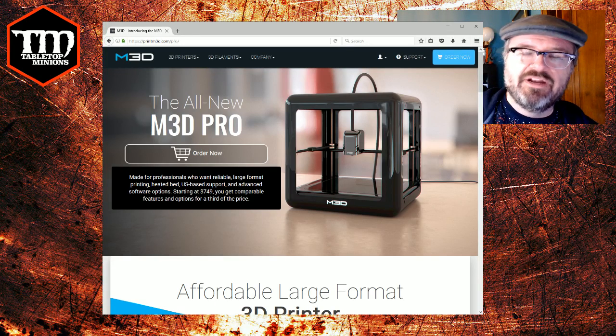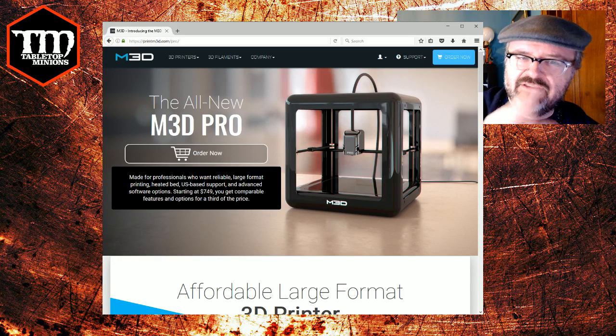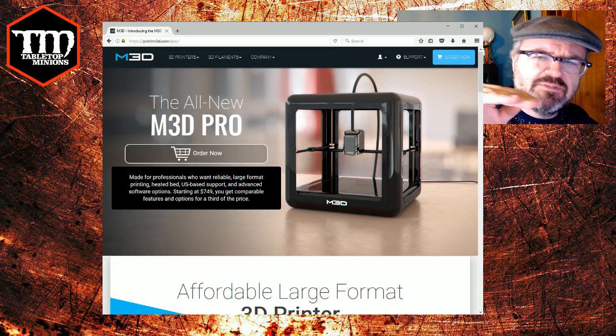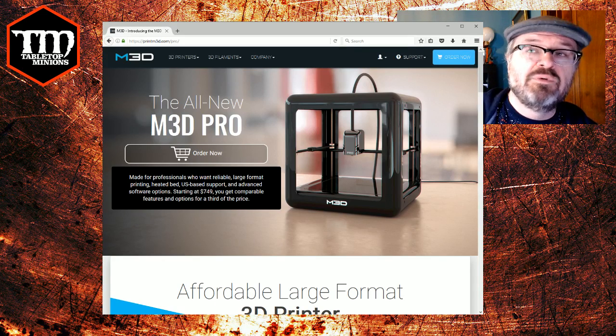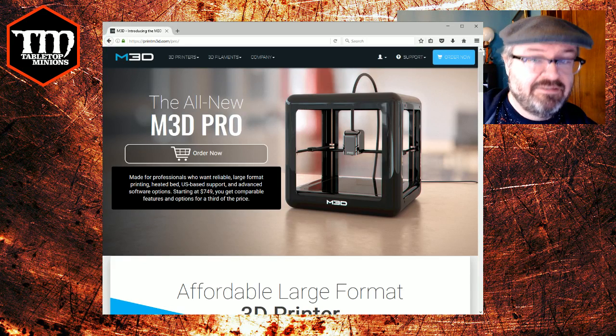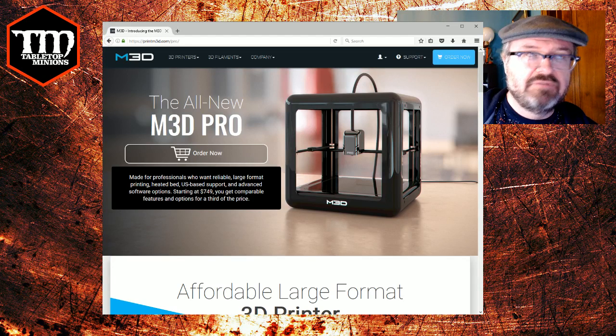Well, the old 3D printer that I had, the M3D before the Pro, did not have a heated base. So I was having a problem with calibration, and sometimes the prints were lifting off the back corner and things would look sort of screwed up. So I started to try to recalibrate the printer following the instructions, and I did something wrong and completely uncalibrated the printer to the point where it couldn't be reset, and I was going to have to manually recalibrate bit by bit and do it all over again.